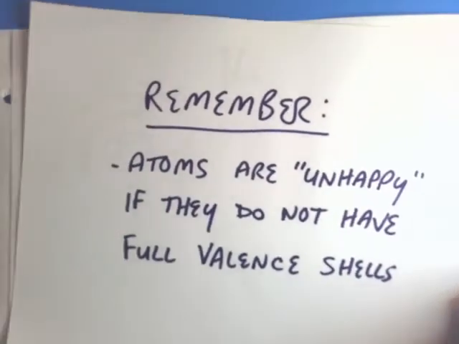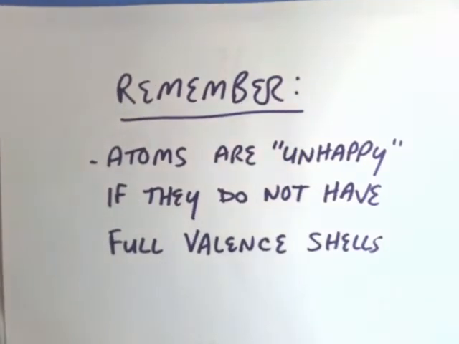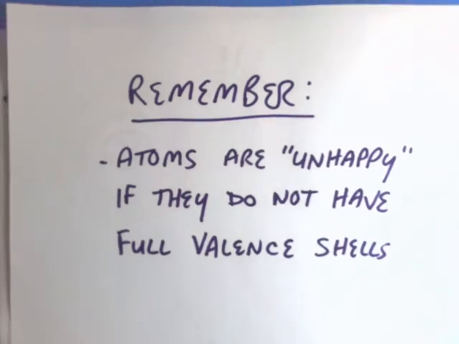Here's a general statement. You have to recall what you already know, that atoms are not happy, they're not stable, if you will, unless they have full valence shells. And most atoms don't have full valence shells, except for a handful of them. They either have extra electrons or they're missing electrons, however you want to look at that. So this concept that you see right here is going to be foundational to our discussion of bonding.